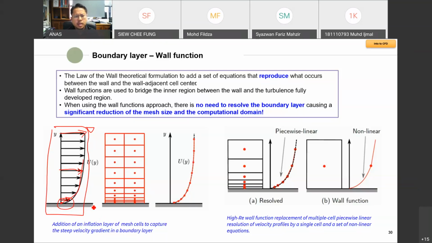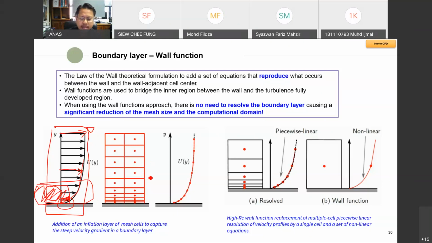Now, if your area of interest, for example you have an object over here, is very, very close to or maybe on the bottom of the domain, and you want to create a mesh, of course your area of interest is this particular region near the bottom. How can you do that?